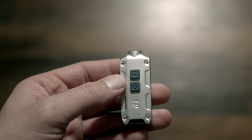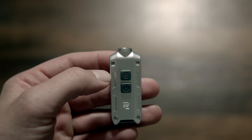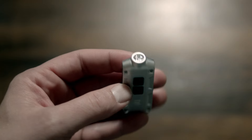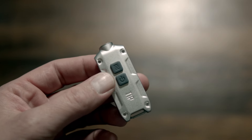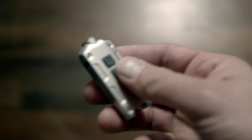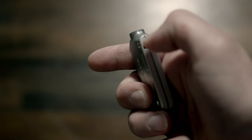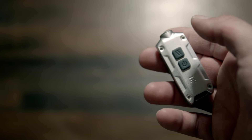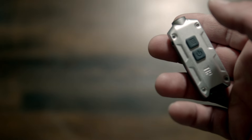You can check the charge level by giving the mode switch a quick press while off. 3 flashes means the battery is above 50%, 2 flashes means it's from 10 to 50 percent, and 1 flash means the battery is below 10 percent. When you plug in the micro USB cord for charging, red means it's charging and green means it's fully charged. When in operation, if you see the red lights flashing under the switches, please recharge your battery.